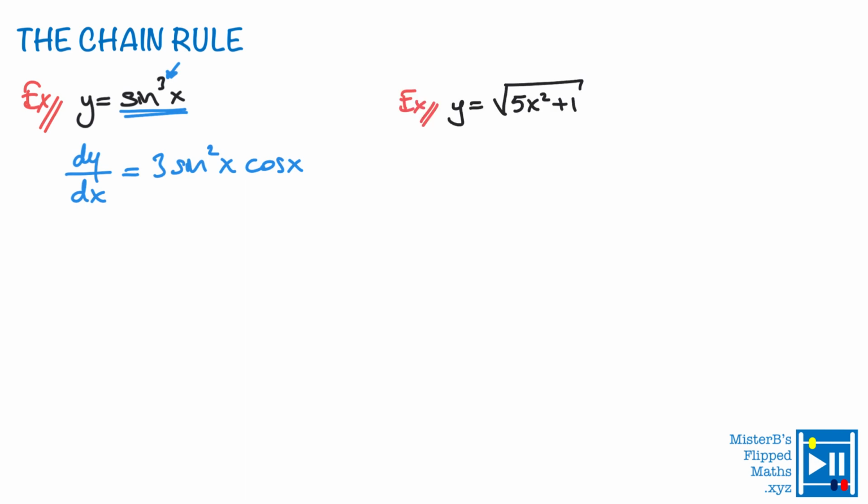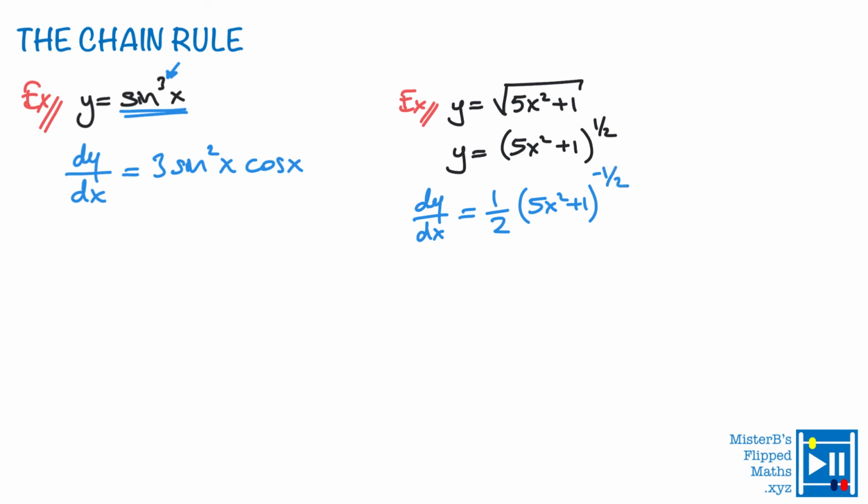Right, let's look at this one. We have y equals square root of 5x squared plus 1. Well, it would help if you write y equals 5x squared plus 1, to the power of 1 over 2, because then you're going to deal with the power first. So it's going to be 1 over 2 times whatever is inside. I copy paste, and then taking away 1, it's going to be minus 1 over 2 as a power. And then I'm going to deal with what is inside. I'm going to write times, well, 5x squared plus 1 will end up as 10x as a derivative.